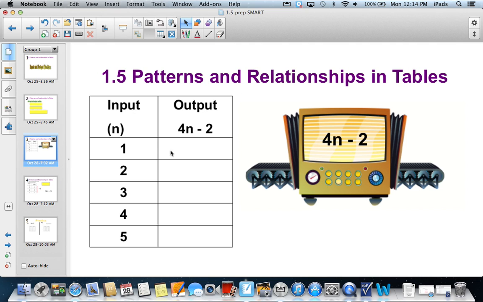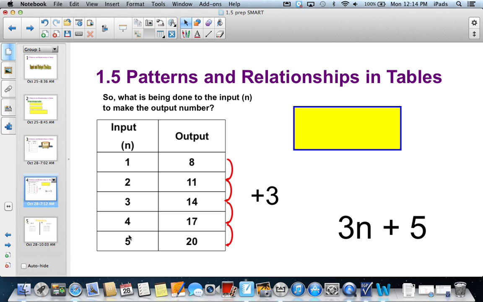If we jump back to the last page, if we had all these numbers showing and we didn't know our expression, you can see that these are all jumping by 4. 2 plus 4 is 6. 6 plus 4 is 10. 10 plus 4 is 14. 14 plus 4 is 18. These inputs are going up by 1s, and the outputs are going up by 4s. So that automatically is what I multiply my variable by. And if you look, it is 4 times n. So 4 times 1 is 4, and then I had to subtract 2 to get to here. 4 times 2 is 8, subtract 2 is 6. So whatever you're jumping by, as long as your inputs go up 1, 2, 3, 4, 5, whatever your outputs jump by is what you automatically multiply your variable by, and then you add or subtract to make your output.